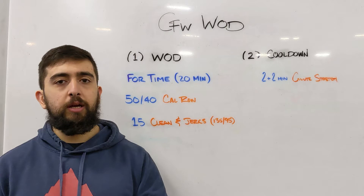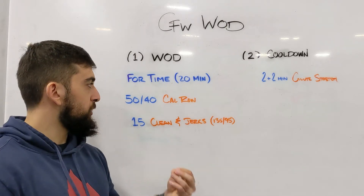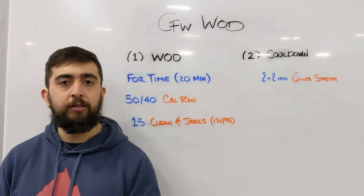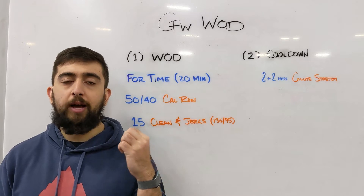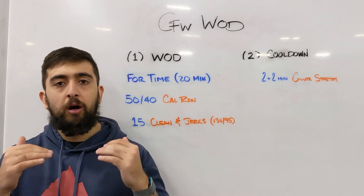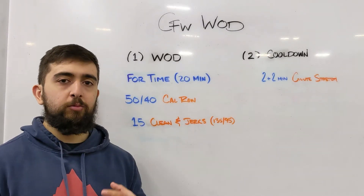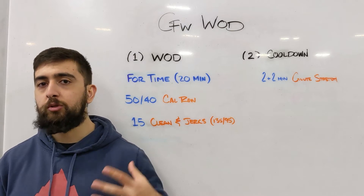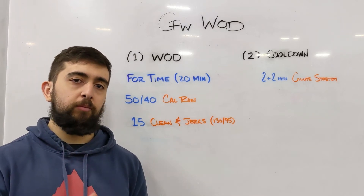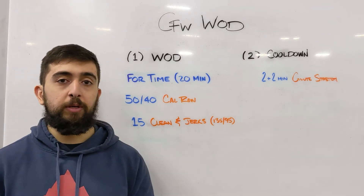By focusing on your breathing, that's when you're going to make those aerobic adaptations to this workout. Think about controlling that breath. Try to exhale longer than you inhale — that will help you keep your heart rate a little bit lower and keep you at a more sustainable pace rather than a really fast pace. We're trying to avoid the pace from yesterday and go at a more down-regulated pace so we can keep moving throughout the full 20 minutes.